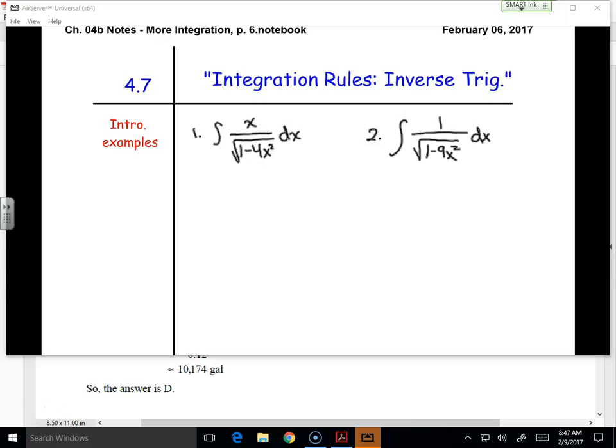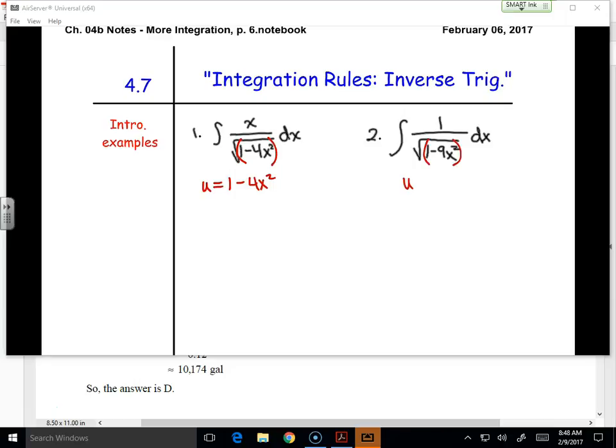Someone raise a hand. Who can clearly, loudly say what you see is the difference? Corey: Number 1 has an x in the numerator, and number 2 has a 1. Okay, so there's a difference as to what's in the numerator. Brandon, why does that matter? I don't know. Corey, why does it matter? When you find du, the x's will cancel out, but when you find du for number 2, the x's will still be there. Is that what the rest of you were thinking? Yeah. Nice.